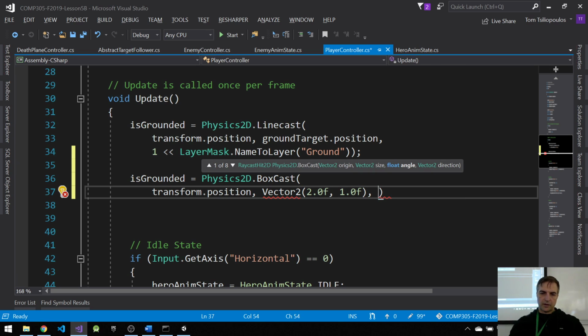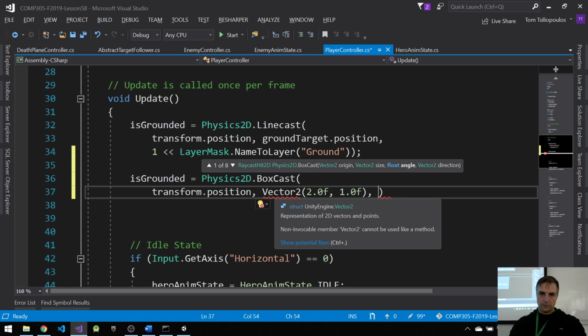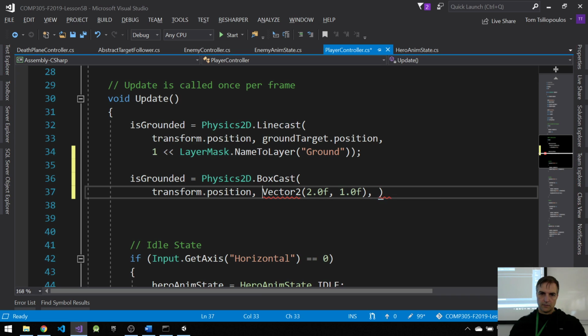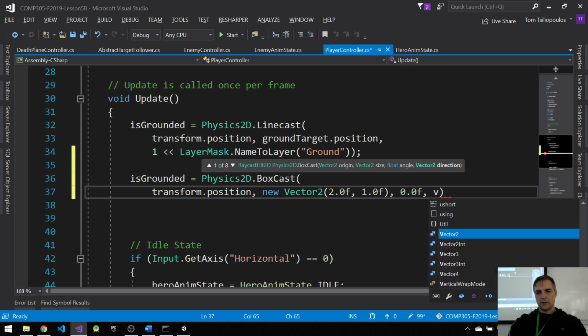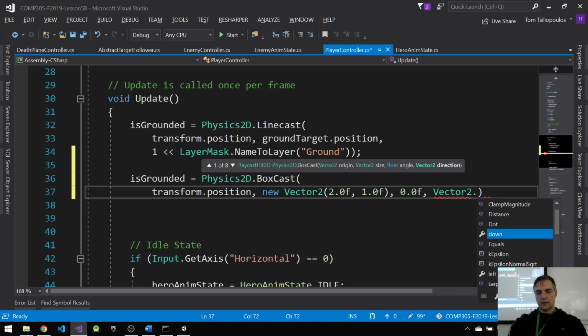Why did that give me a problem? Vector2 size. That's why. And then we also have to have a float angle. I'm wondering if I put 0.0 in there, what happens? And a direction, which is Vector2.down.